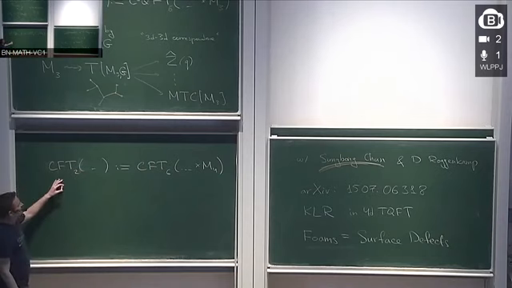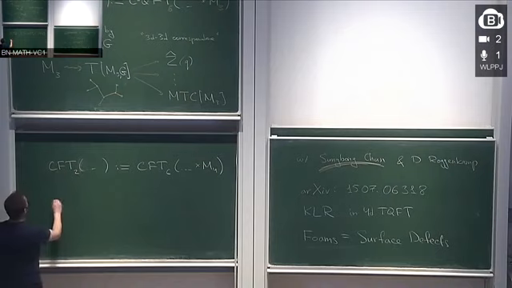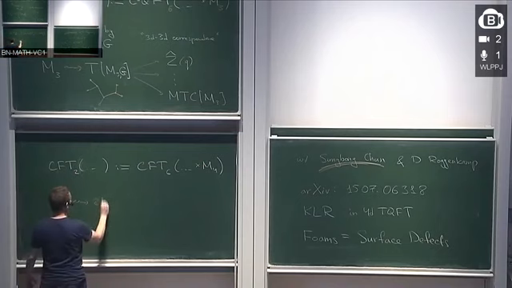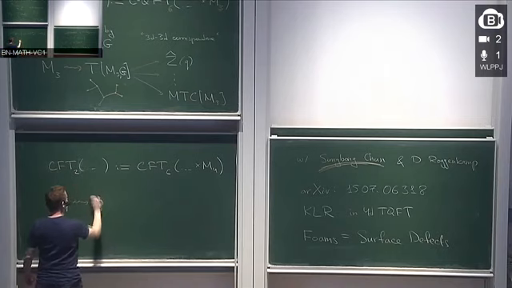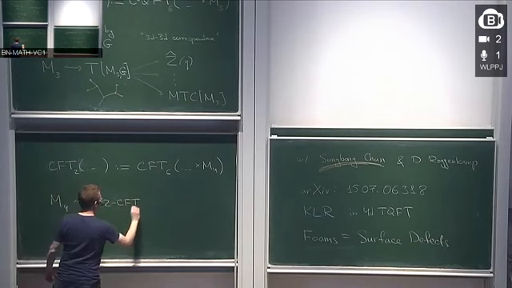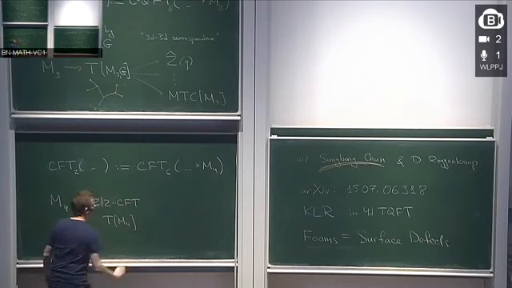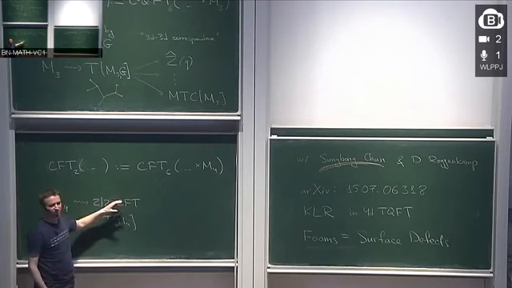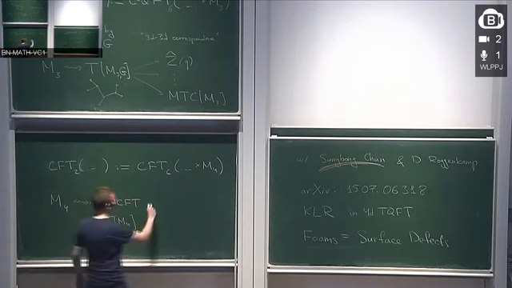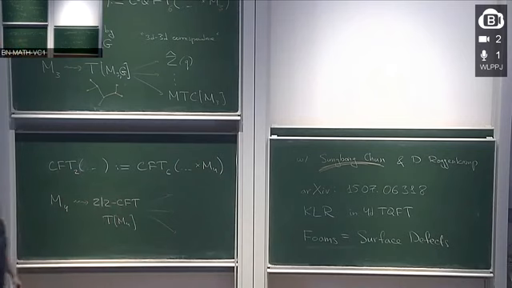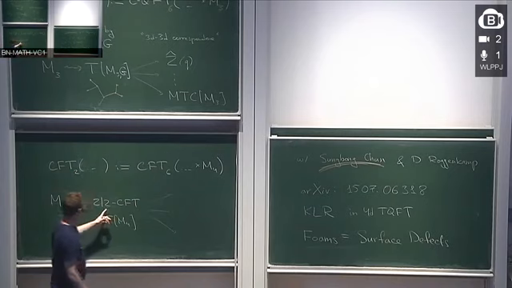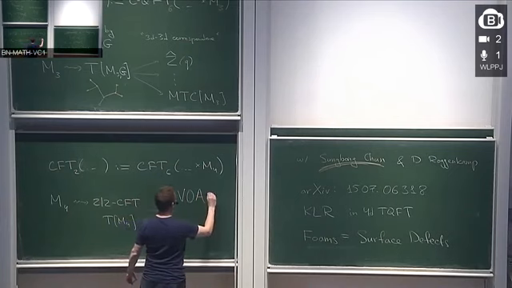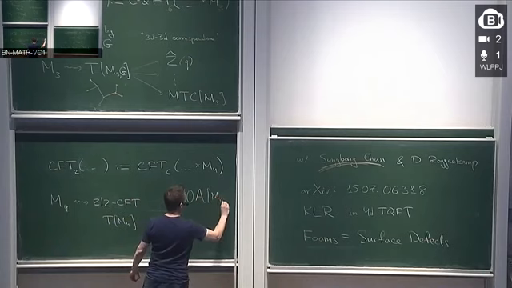But now, as I briefly mentioned yesterday, we're actually in business because here the analogous relation will be that starting with a 4-manifold, you produce some 2D CFT. It has, maybe I should write it in notation, 2D CFT. Sometimes it's called T of M4. And to this, again, you can compute various correlators, various observables in this, which looks like a physical theory, and produce, again, lots of interesting gadgets. But one of the things you can do is you can consider Q cohomology with respect to one of its supercharges and extract a structure which is basically the vertex operator algebra of a left-moving sector of this theory.